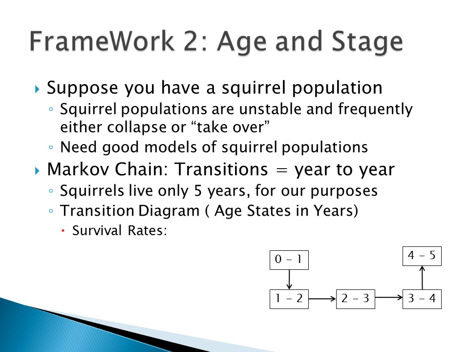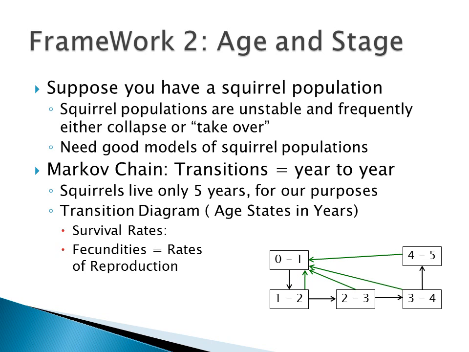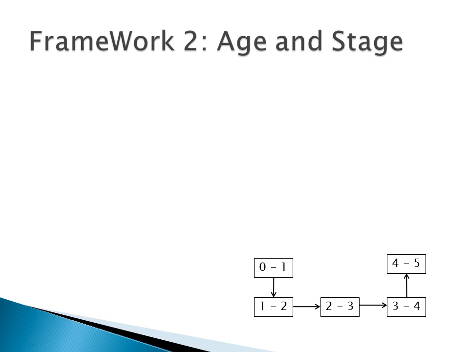And likewise, there'll be some die off in going from 1 year to 2 year to their 2 to 3 year, and so on and so forth. There will also be fecundities. These are rates of reproduction. Now, for our purposes, we're just going to keep a very simple model and say that only a couple of age classes will be able to reproduce. But we could have all the age classes reproduce, and that means that the 0 to 1 year old age state is replenished by the inflow of newborns produced by other squirrels in various age groups.